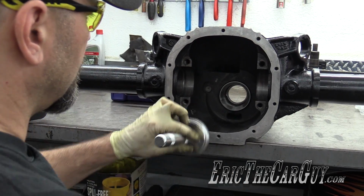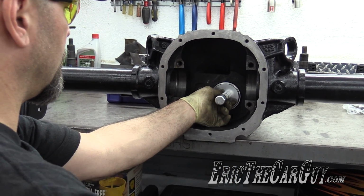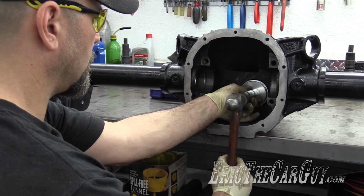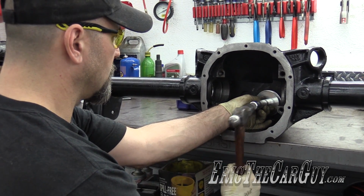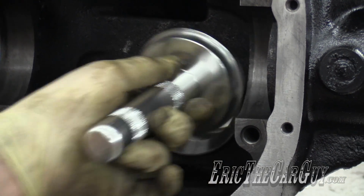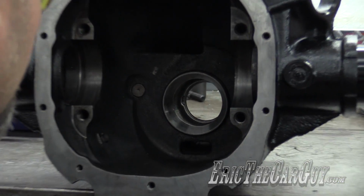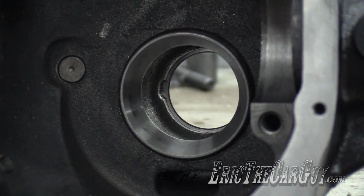The race goes in here, and hopefully I can get this down in here square. Not as square as I'd hoped. Given the way this is going down, I'm actually going to drive it back out and start over.